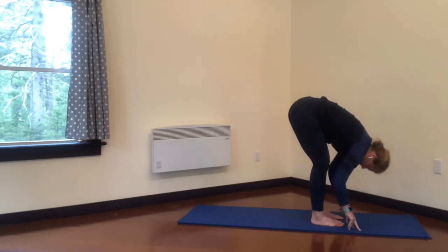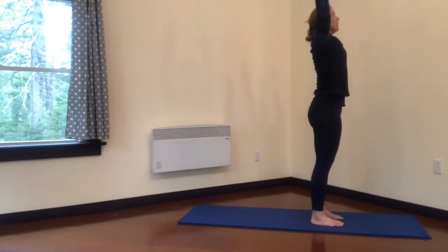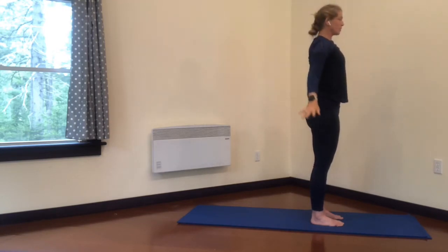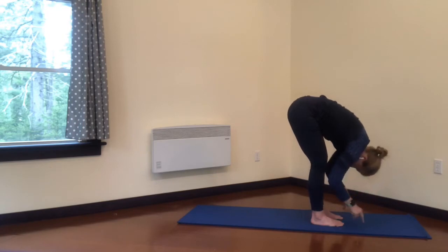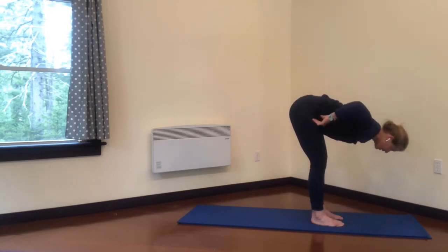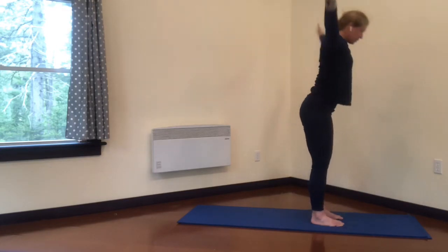Exhale to bow. Inhale, come all the way up. And exhale, hands to your sides. We're going to do that one more time. Inhale, checking in with the base of the skull. Exhale. Here you might check in with the front hip joint, so there's still space in here. Exhale to bow. Inhale, come all the way up.